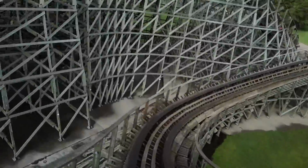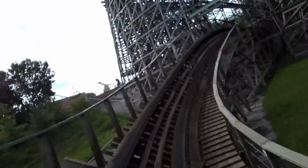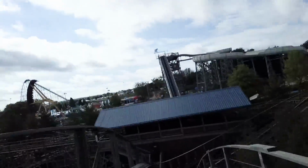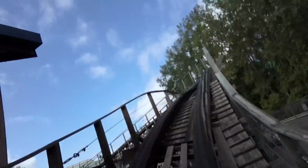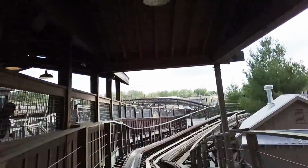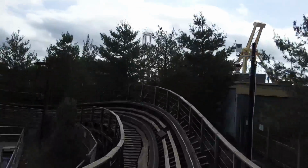Renegade just keeps you out of your seat the whole time with endless ejector airtime throughout the twister layout. Of course, it also has a station flyby and a mild western theme that fits very well. Just like Shivering Timbers, Renegade is so far north that not enough people get to ride it, and it's a shame because it's a must ride that more people need to experience in my opinion.